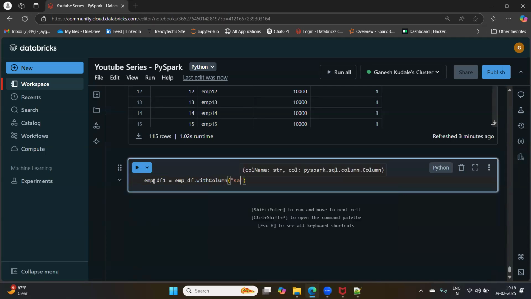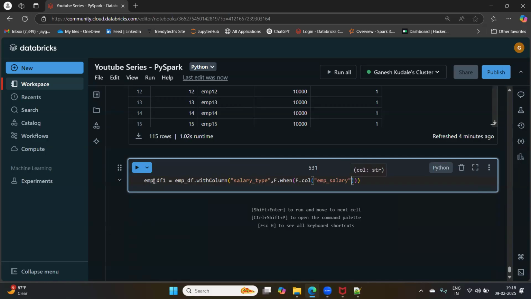So I'll use salary type, the new column I want to create. I have already imported functions as f, so I'll use f dot when. Which column do I have to compare? Employee salary.